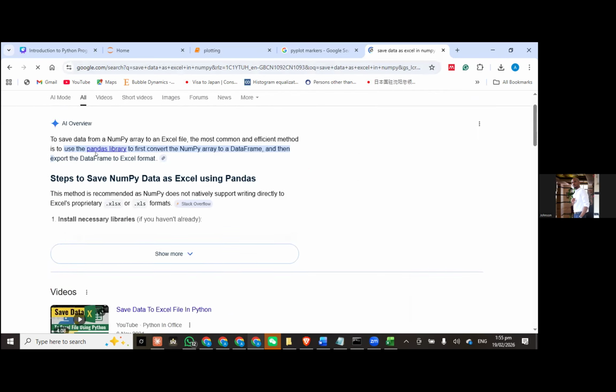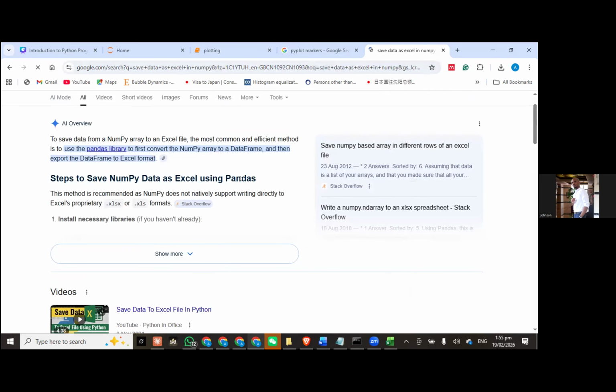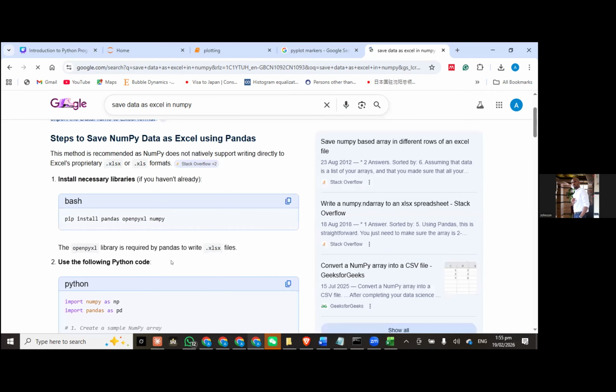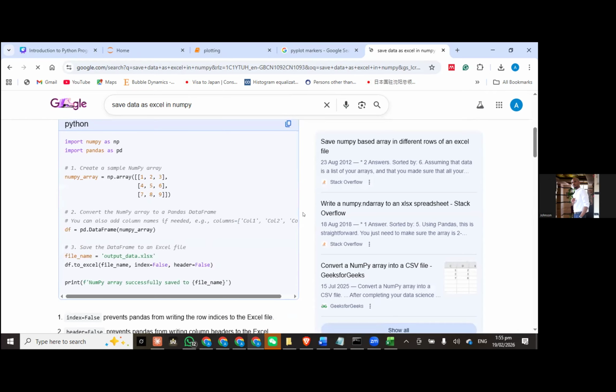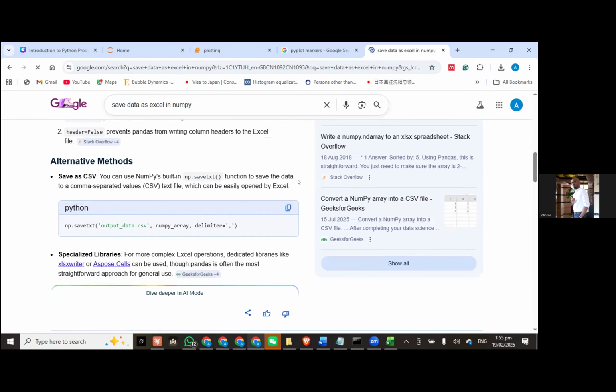You see, they are saying that you probably may not be able to do that with NumPy. So the efficient method is pandas, which is what we are going to do next week. So we'll look at pandas next week. Then you have to install pandas and open all these things to save them. You understand? Sometimes saving as Excel is also very cumbersome. So most often, files are saved as CSV, in my opinion.